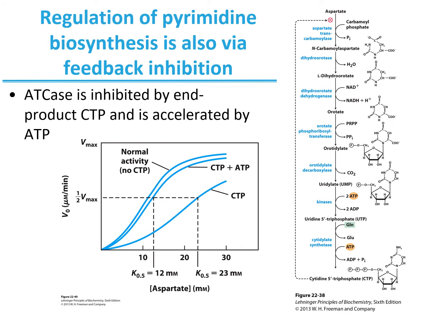Next up, we have the regulation of the pyrimidine synthesis, and just like the purine synthesis, the main mechanism of pyrimidine biosynthesis regulation is also by the feedback mechanism. We just saw that the CTP is the final product of the pathway, and when we have a high concentration of this final product, it will loop back to the very first reaction of the pathway, which was catalyzed by aspartate transcarbamylase. It will inhibit this enzyme, so the whole pathway will be stopped or inhibited, whereas ATP accelerates or activates this pathway.